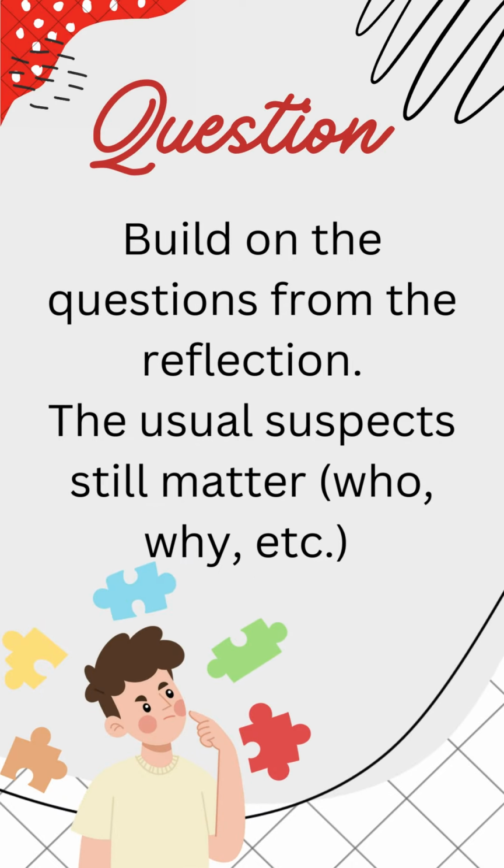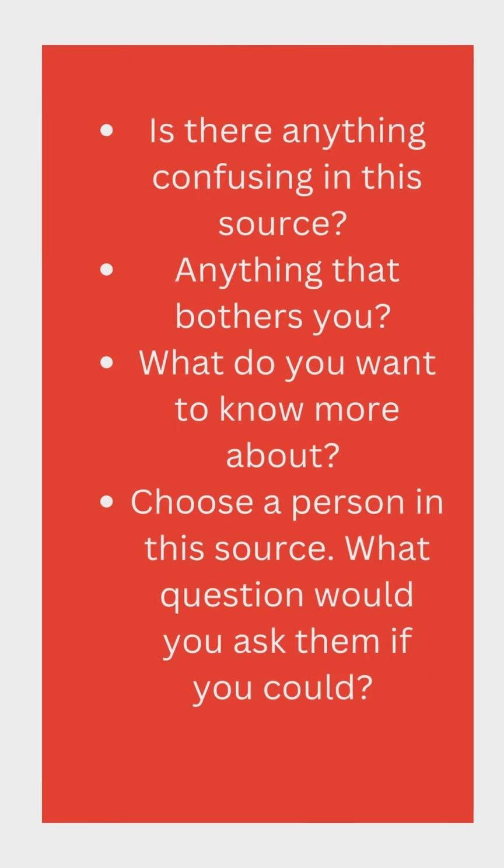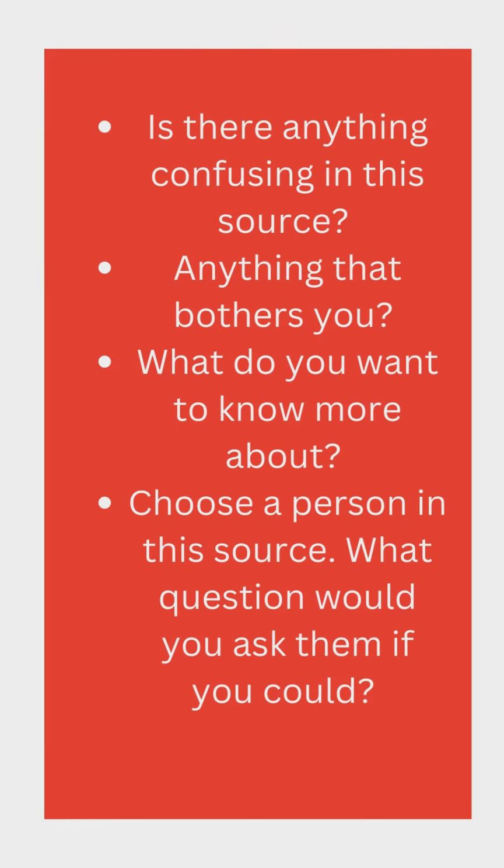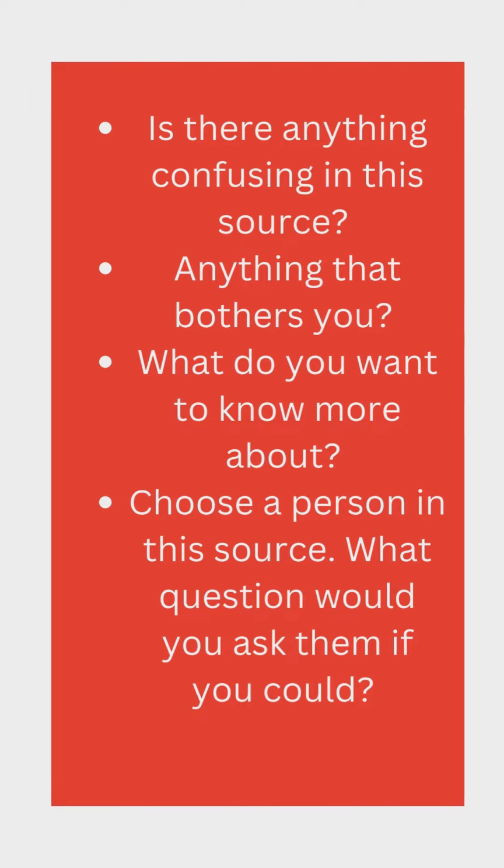And then finally, we get into the question. This is when you get to build on questions from the reflection. The usual suspects still matter: the who, what, why, what's the intended audience? Some of the questions that you can use with your students are: Is there anything confusing in this source? Anything that bothers you? What do you want to know more about? Choose a person in this source. What question would you ask them?